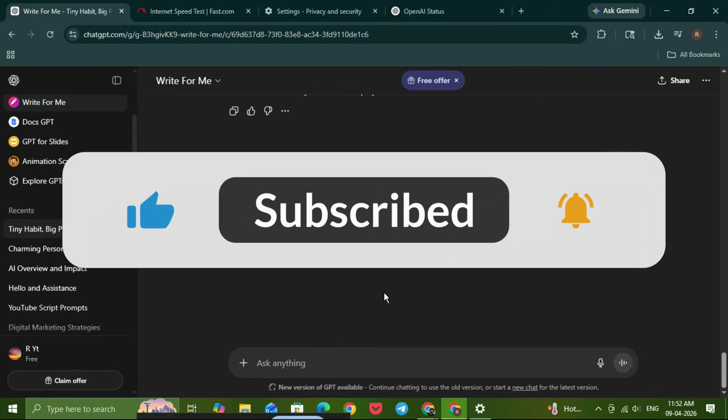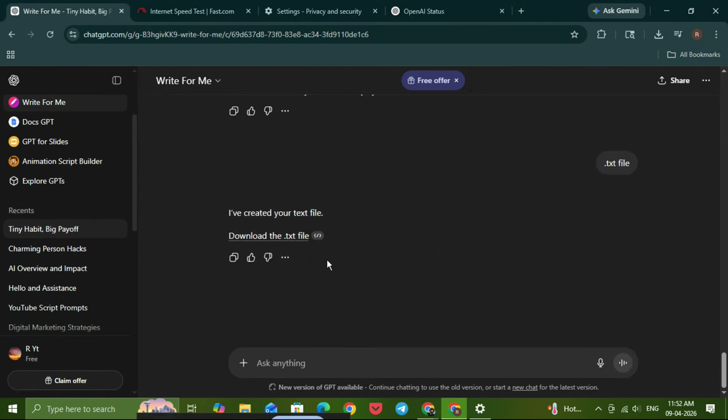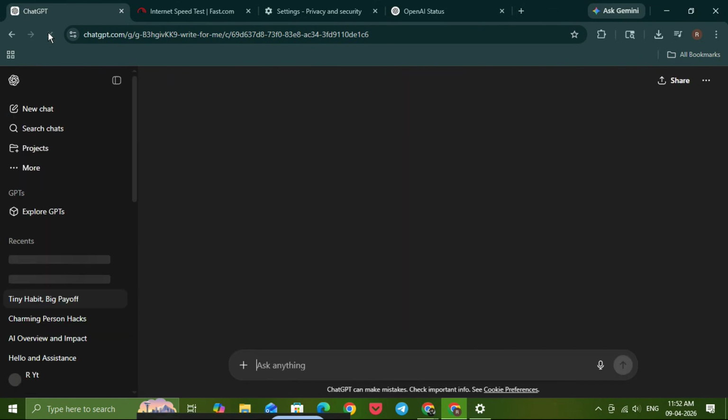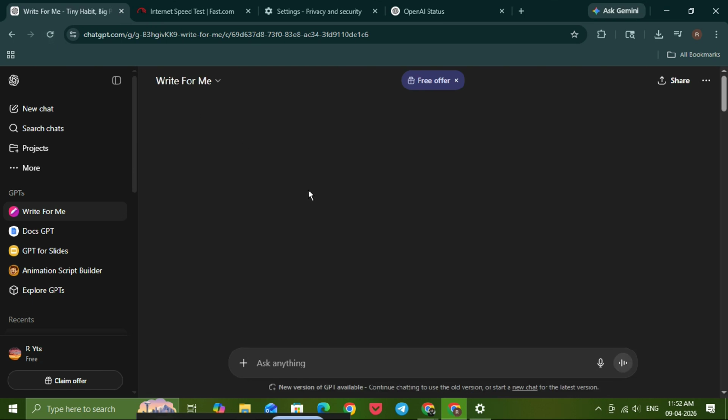Fix number 1 is to refresh the page. On your keyboard, press Ctrl+R, or simply click the refresh button in your browser. A 504 error often happens when the request takes too long to process, so a simple refresh can clear it right away. In many cases, the issue is only temporary, and the connection comes back after a quick reload. So before trying anything else, give the page a refresh and see if ChatGPT loads normally again.